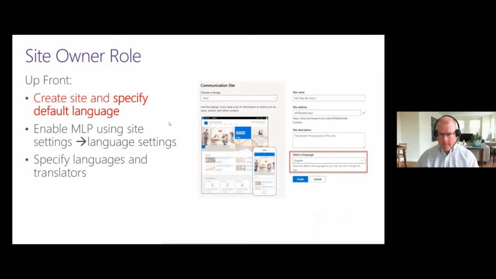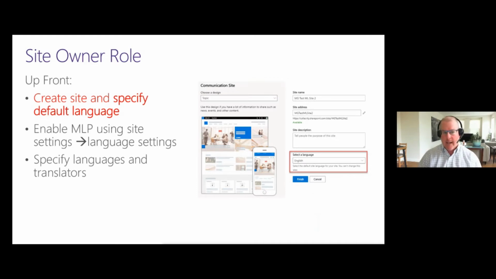because of two key things about selecting the language when you create the site: one, you can't change it later. And two, everything you publish that you intend to be multilingual, you have to first publish in the default language. So there is a redirect component at the default language page. If I'm going to the site and I go to the news page and I'm going to the English page and my default language is English, I will see the page. If I go to the English page and it's the default and my default language is Spanish, and there happens to be a Spanish language page, I will be redirected at that time.